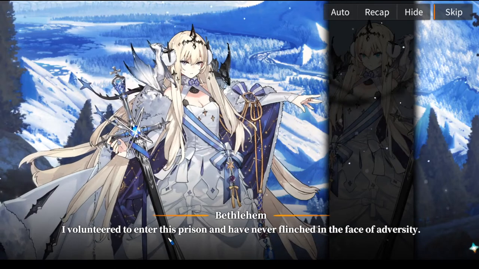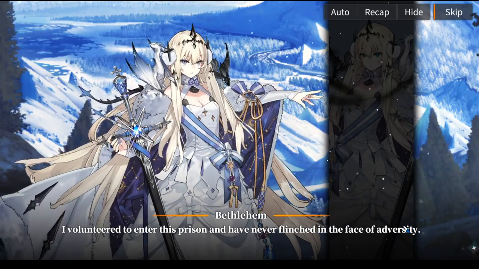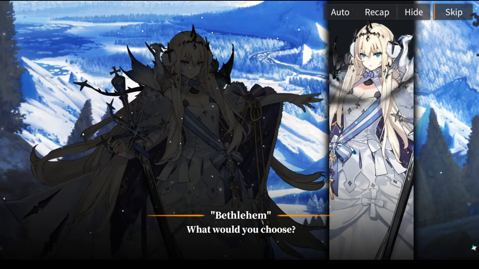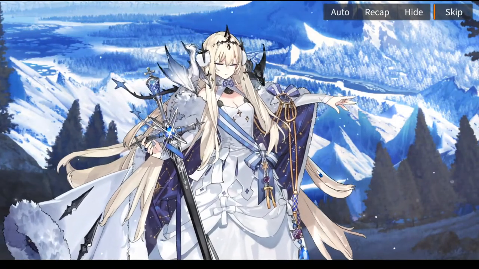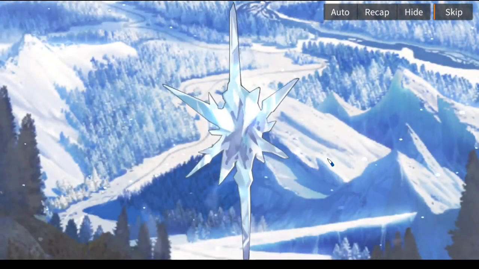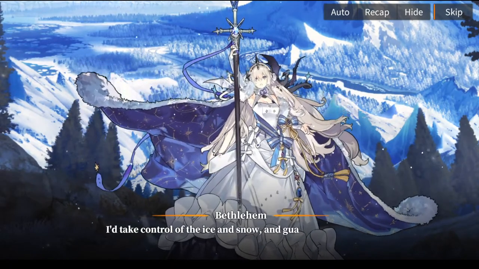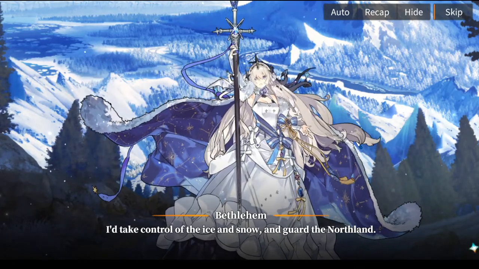I volunteer to enter this prison and have never flinched in the face of adversity. So is Felicia? Yeah, actually. Felicia is the same. What would you choose? I'll take the scepter. I'll take control of the ice and snow and guard the Northland.